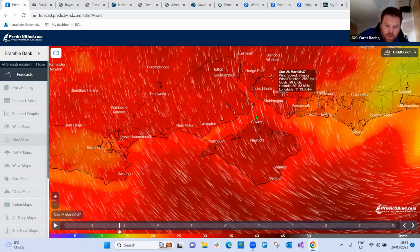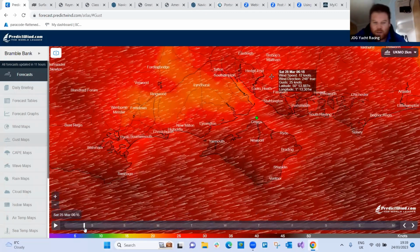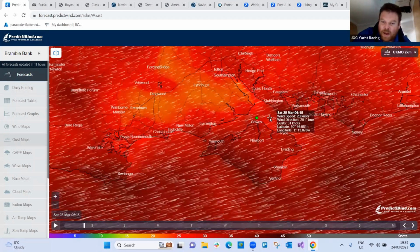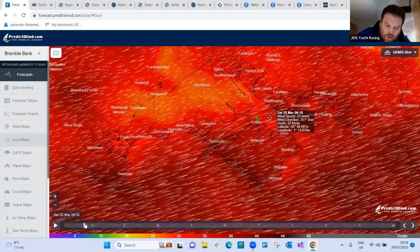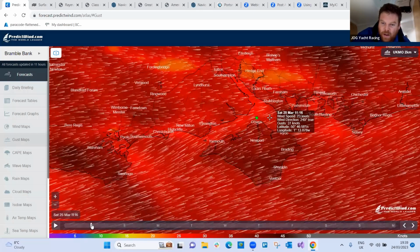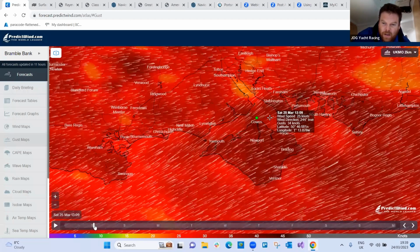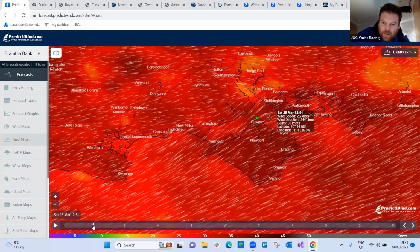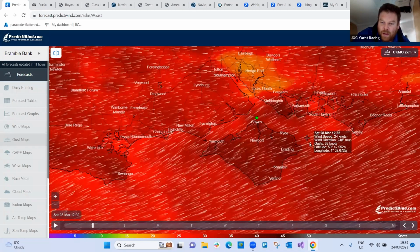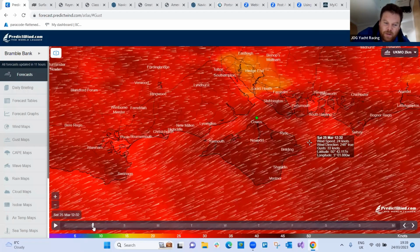So obviously respecting the fact that just because you zoom in on something doesn't make the information you're looking at any more accurate than being zoomed out. We're seeing during the morning, in that point in the Eastern Solent, a little above 25 knots, gusting 30. The top gust I've seen is 35, possibly a little bit more just off Nab Tower, because it's a little bit more exposed.